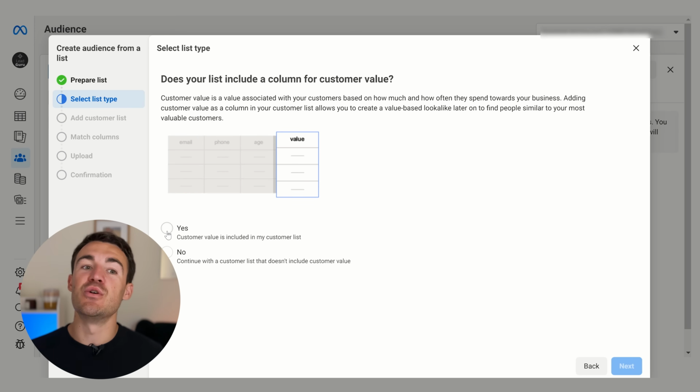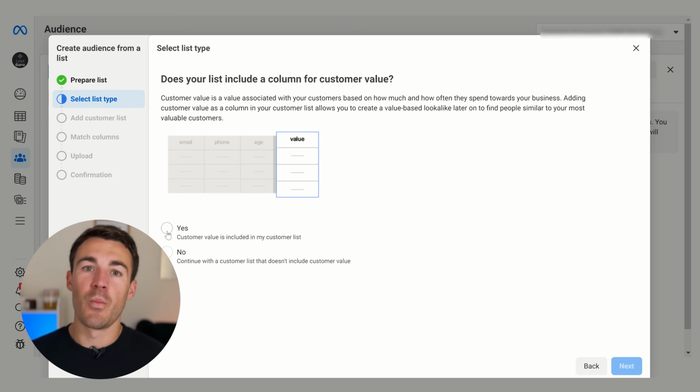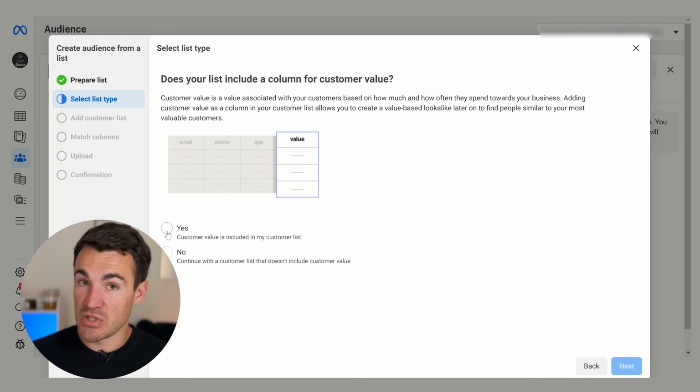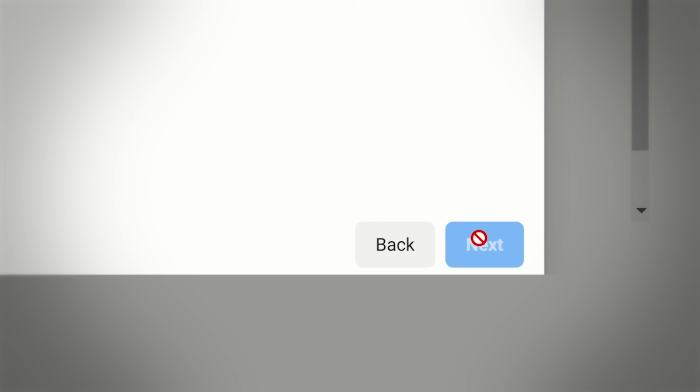When you use that audience for retargeting, they're going to prioritize the people that spend more money. When you use it for things like lookalikes, they're going to prioritize creating audiences of people similar to the higher spenders, as opposed to just similar to previous customers. There is a difference there, and that's important. So if you've got a value column, click yes. In this example, I don't, so I'm going to click no.